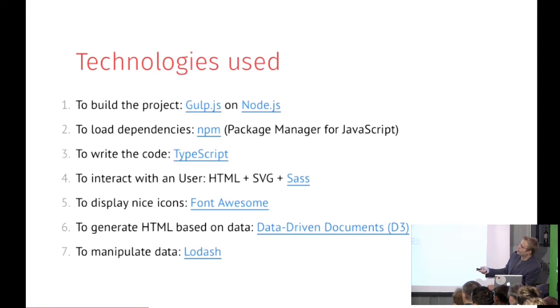I've also used Font Awesome to have a nice pencil icon on the button, and to draw elements based on the data model, I've used Data-Driven Documents, D3. I will talk about this a little later in more detail. And I've used the Lodash library to manipulate data in the code.